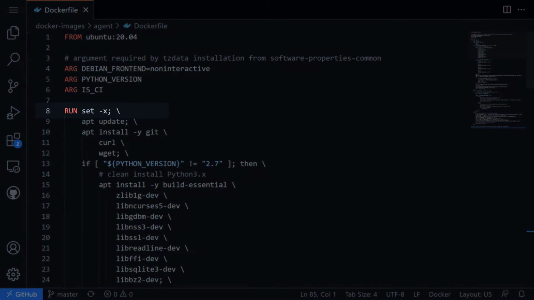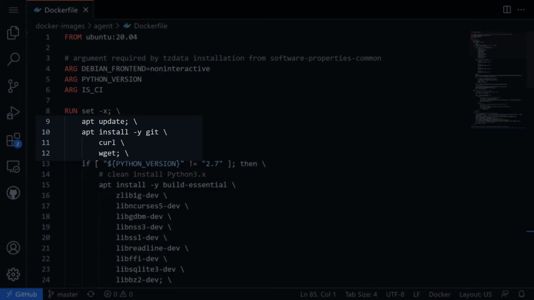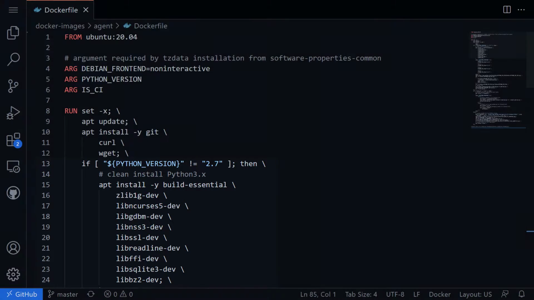On line 8, set -x enables a mode of the shell where all executed commands are printed to the terminal. On line 10 are installed a few packages that are required by the build process and execution of the pipeline. From line 13 to 53 are executed the installation of Python 3.6, 3.7, 3.8 and 3.9, which is done by compiling Python from source and the installation of pip from the get-pip bootstrapping script for the respective Python version. For more information about this unconventional installation of Python, check out episode 2 of this series.